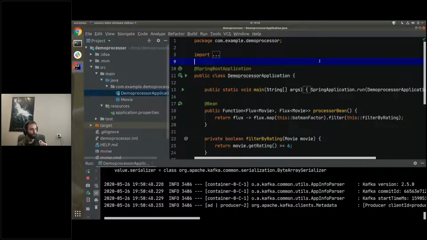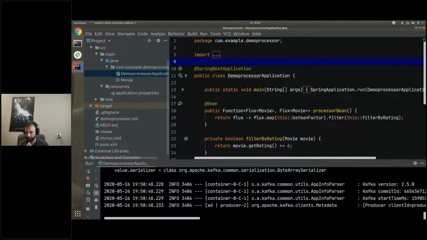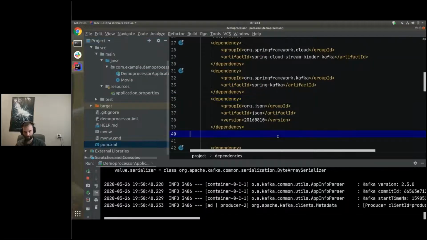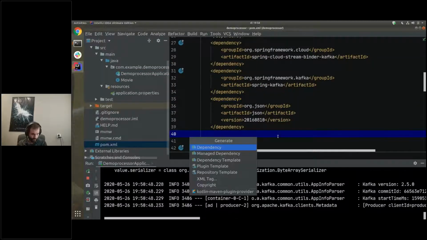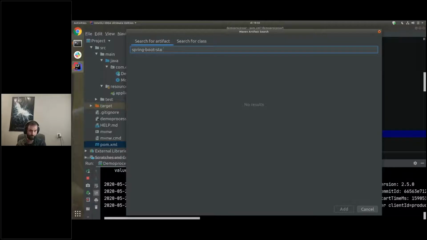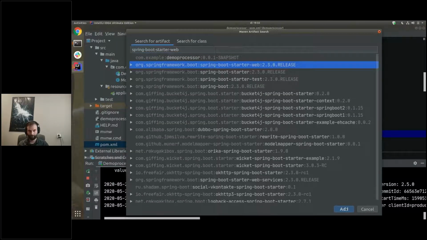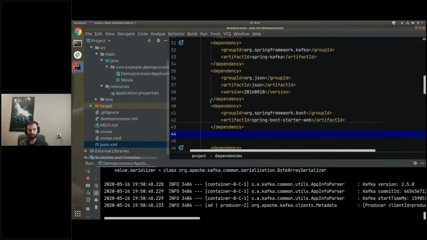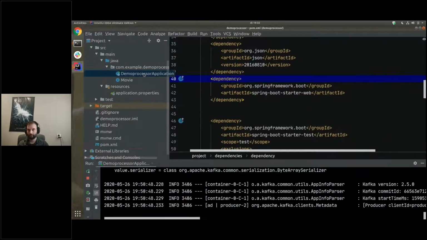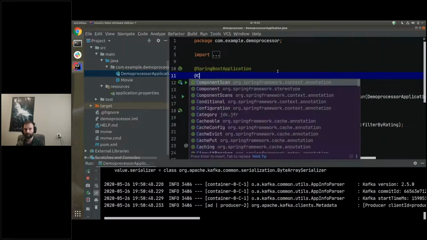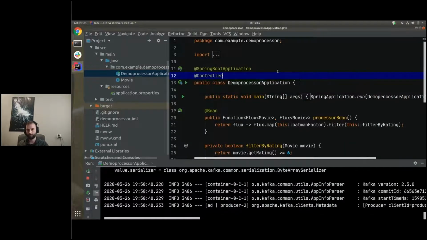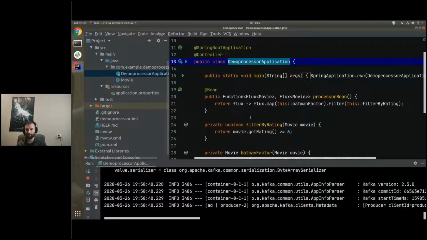And as usual, with Spring, the first thing you do is add some dependency. So we're going to do that. And in this case, we need, and I wrote this down, Spring Boot Starter Web. This one. Yes. Press the reload button. Okay. And we are going to add our controller annotation. Obviously, normally you want to dump everything in your application class. But for simplicity's sake, we're going to do it that way right now.